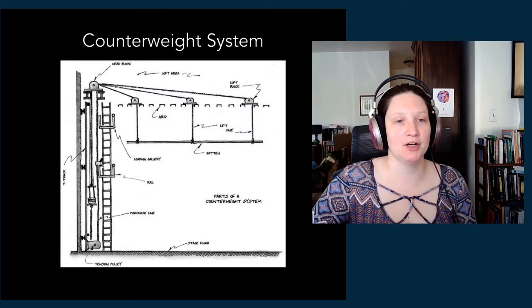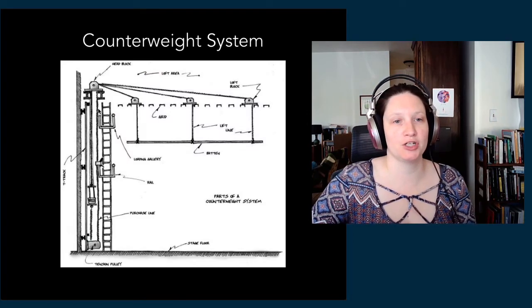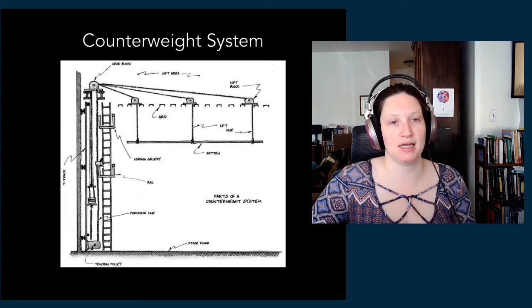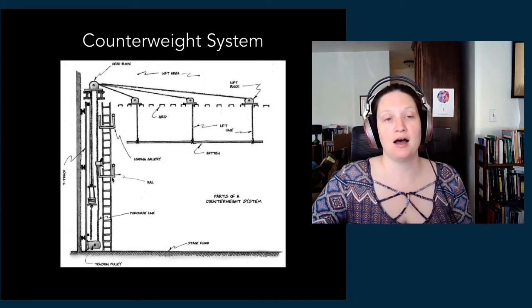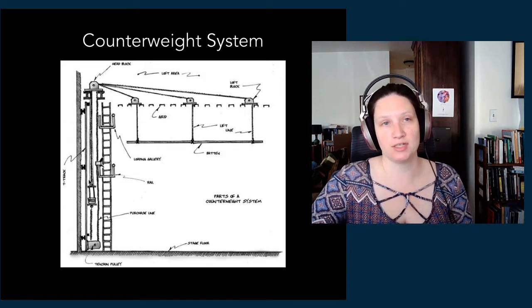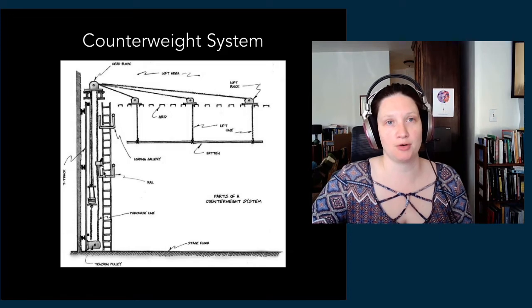So if we look here, this is a single purchase system. The rope is the same height as the stage, right? It goes all the way from bottom to top. A double purchase system adds an additional pulley, and that allows this entire deck area to remain clear and the whole system to be operated from this upper locking rail.